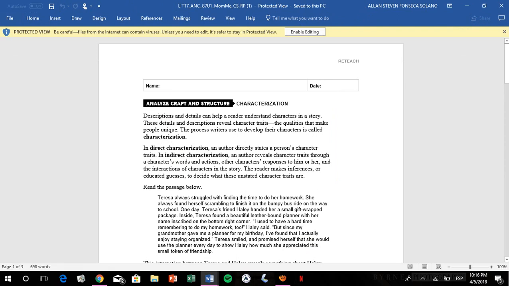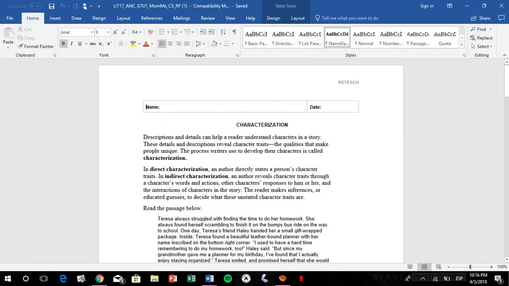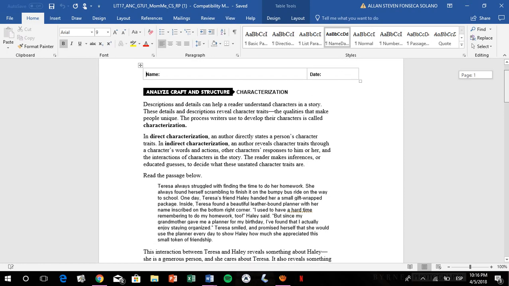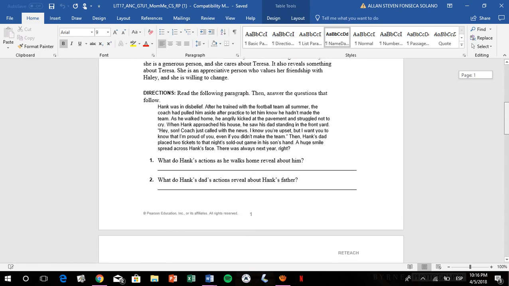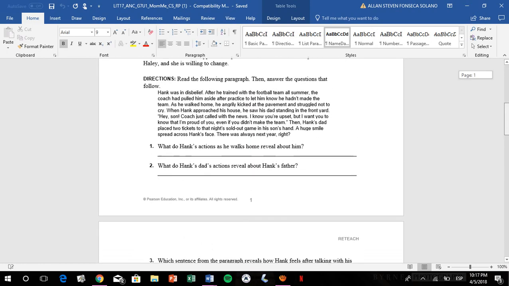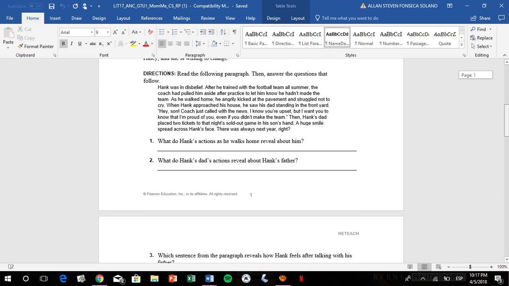Now, if you are using Microsoft Word, you're going to have a message right here. It says protected view. All of the files from the website usually open like this in protected view. So all you need to do in order for you to start editing the file is go here to enable editing. You come and you click. Once you click there, as you can see, the file is right here. And here you have everything.